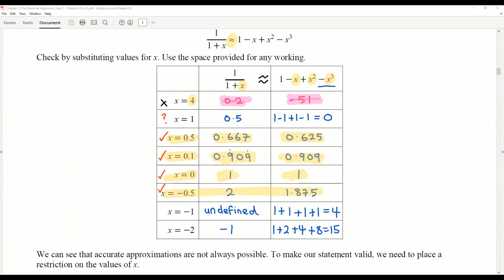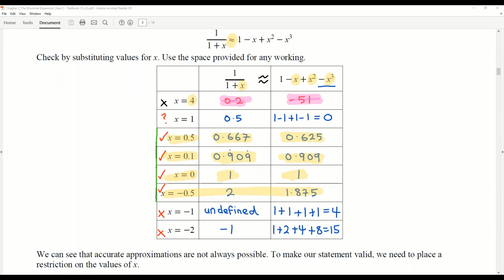And then we get something undefined and 4. I think we can dispense with this, and then we get something wildly different again. So what appears to be happening is we seem to have this area of convergence, if you like, where they seem to be the same. And if I ignore that, I think anything between those 4 results is a good approximation. The question is why?